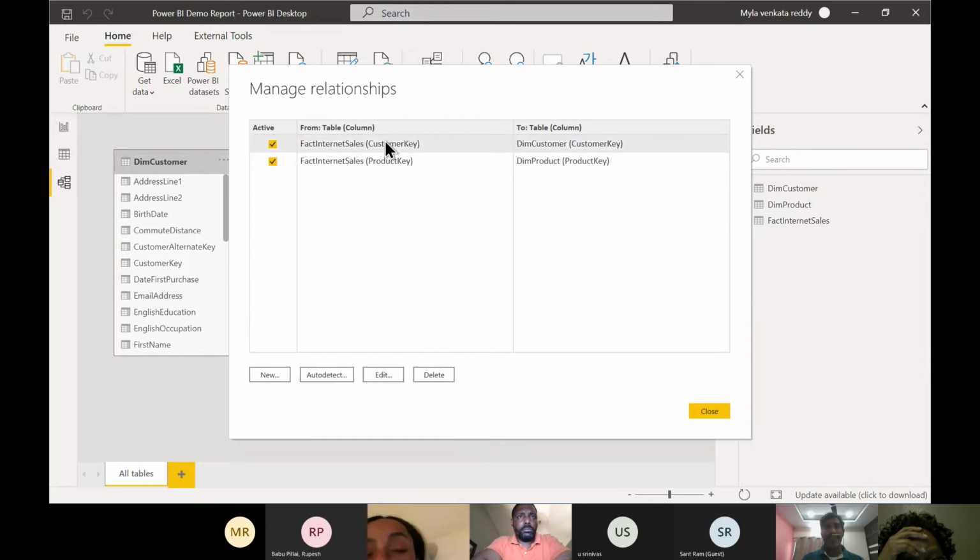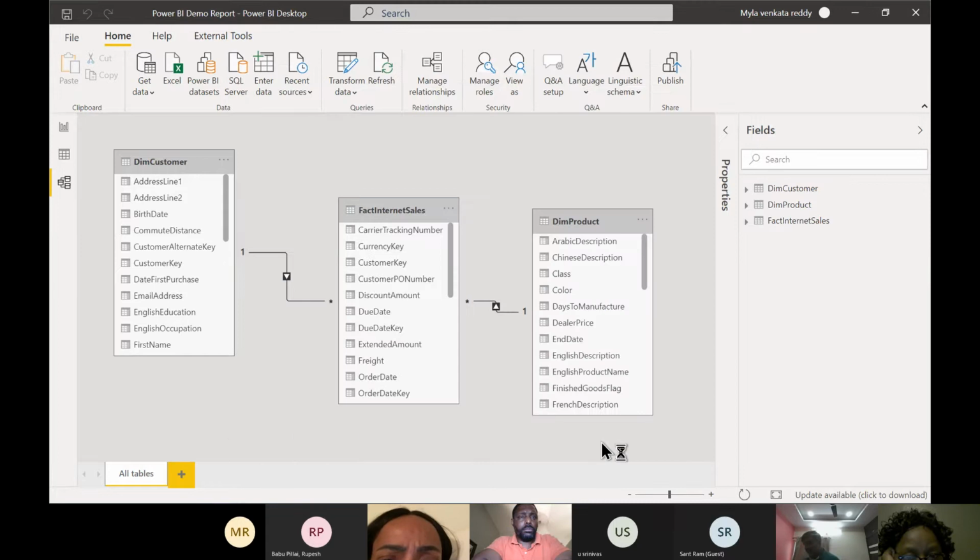Product key. Customer table and Fact Internet Sales are connected with what column? Customer key. Okay. Now, making this is called modeling. More information we'll learn in our regular course. Don't worry about it. How to change this relation? What is this star here? What is this 1 here? What is this arrow mark here? Those are all things we'll learn later. We completed modeling, I can say.